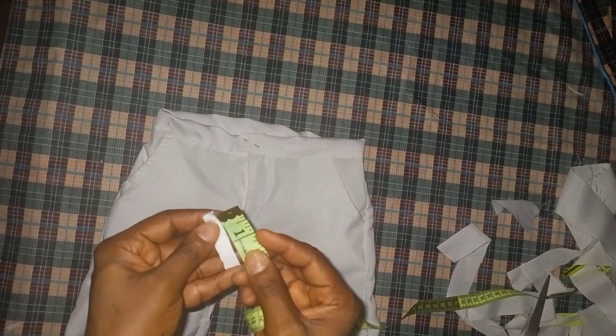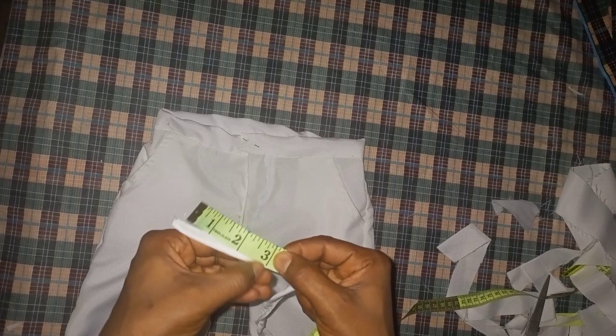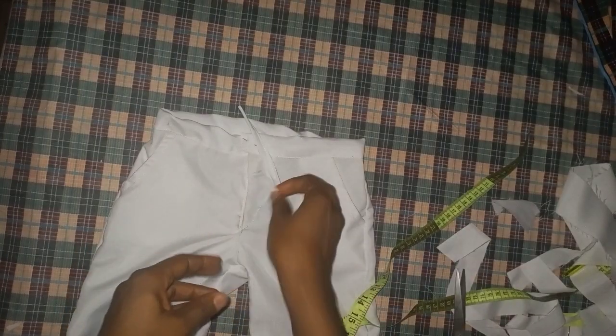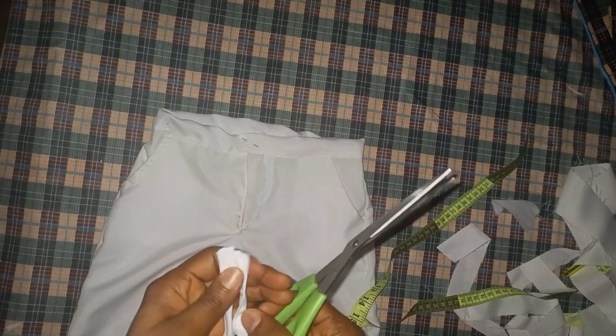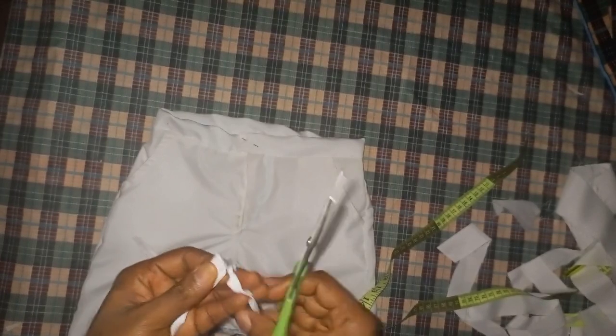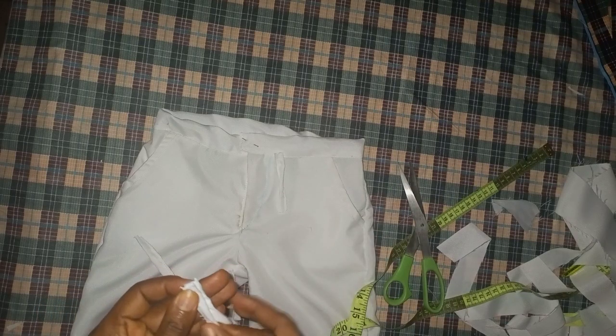So I'm just going to measure what I need and cut it out. So 3 inches is okay for this, considering the size of the belt we'll be using for this trouser. So I'll just use this very one to measure the rest and cut. For how long your loop should be, it's something you can eyeball. You know the length of loop that would go around the trouser you're making. So just make it as long as possible, depending on the size of the trouser.